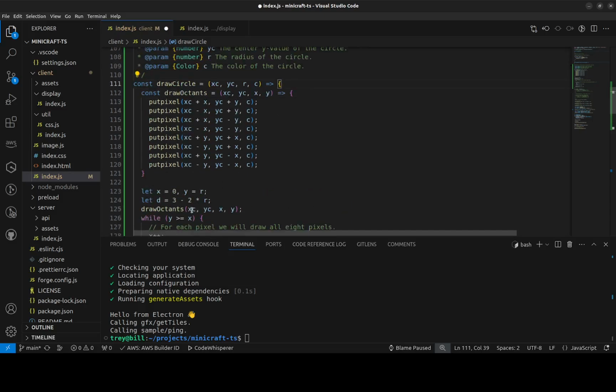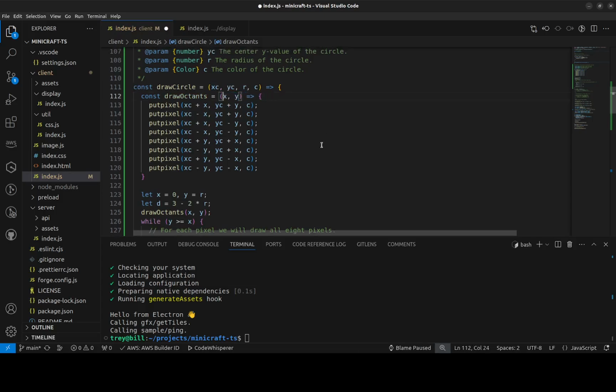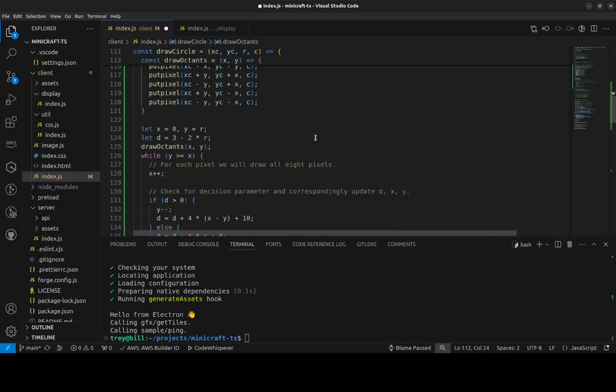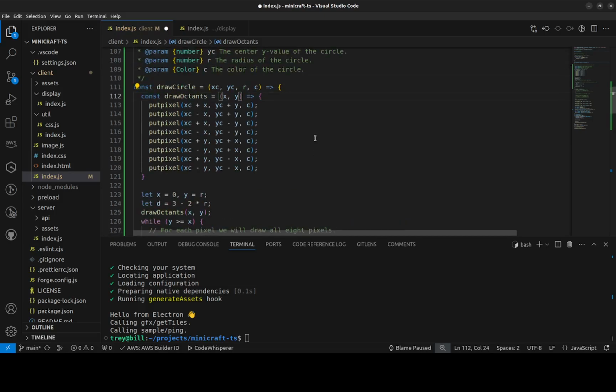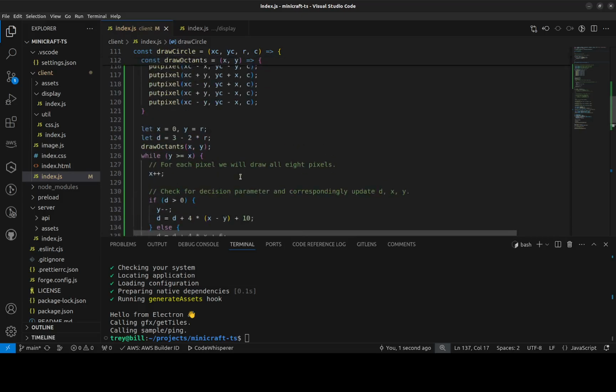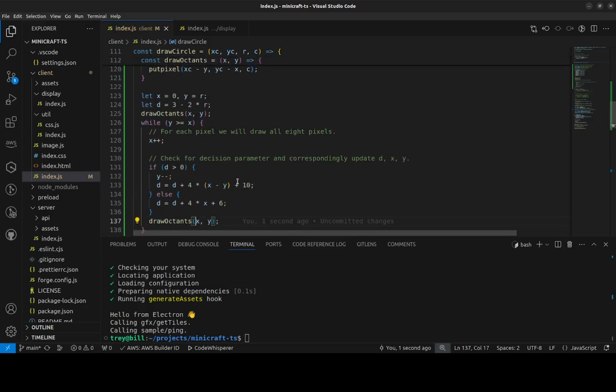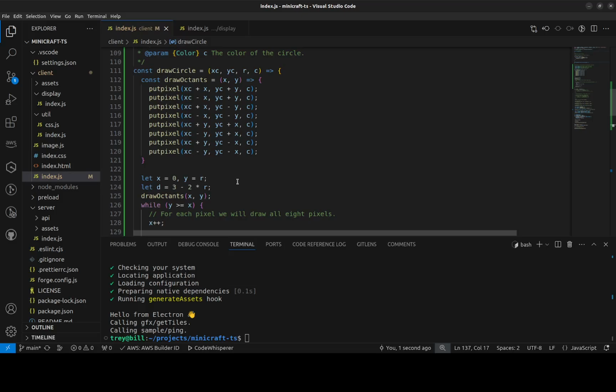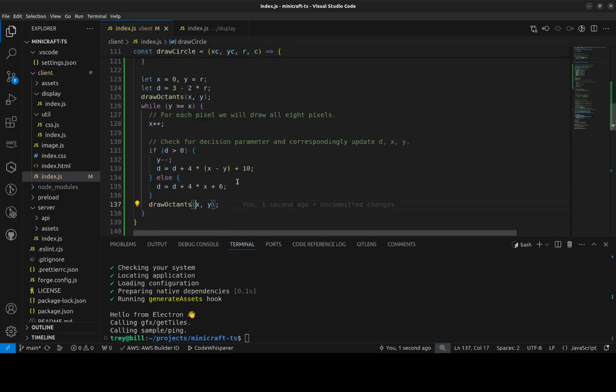And we don't actually have to pass xc and yc into the draw octants function. It should already be visible. Because JavaScript is special. Anything else?